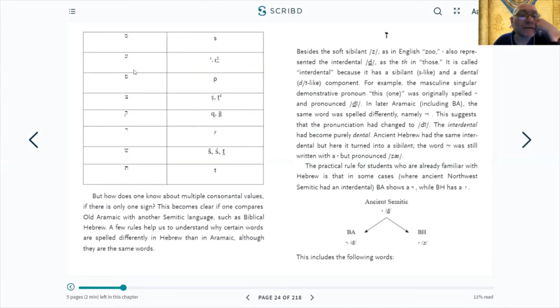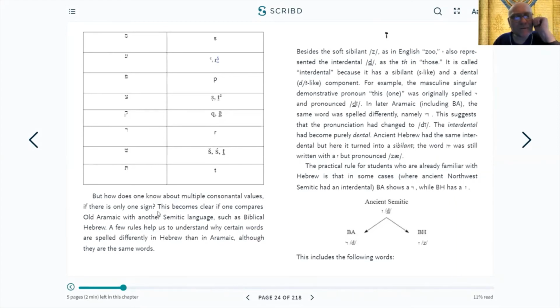Okay, Semitic, we got the S sound, Ayin, interesting. We got Fe. Oh, look at that, the Fe just stayed as Pei. A P sound, a hardening. Sadiq, it had a couple of them here. You got the TS sound and you got just the T sound. Kof, you got the Q sound, but also had a G sound. Wow. Resh, R, Sheen, you got the Sheen or Seen, but also it doubled as a T sound. That's interesting. Tav, it stayed T.